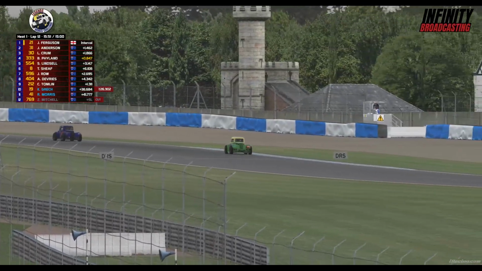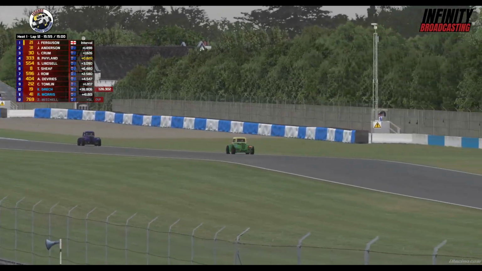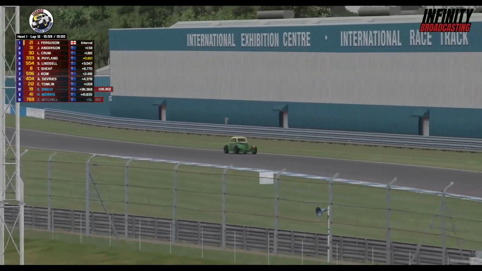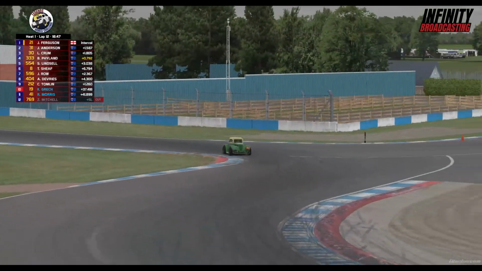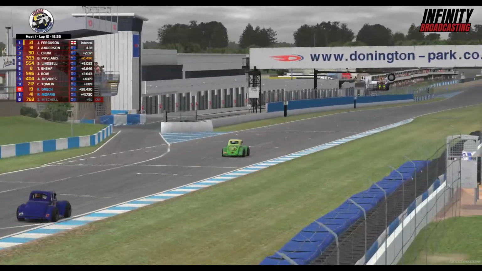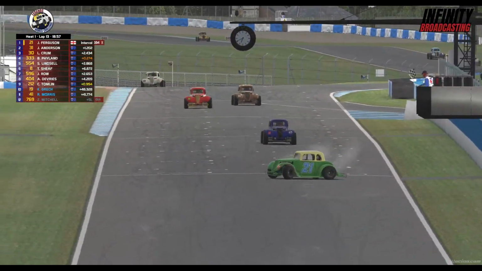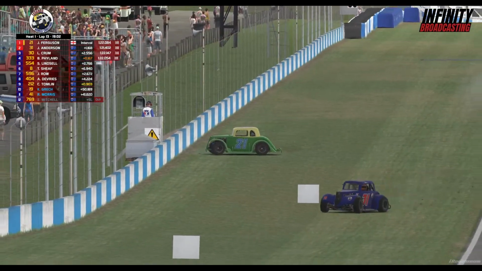Big slide here from Ferguson onto the straight, does well to keep it in check. And down towards the final chicane for Jordan Ferguson in the Pepe livery, the number 21 Legends car through the final couple of corners now. And Jordan Ferguson is the winner of not only race number 1, he's the first ever winner in the Legends World Challenge as he has a big slip for us there on the line.